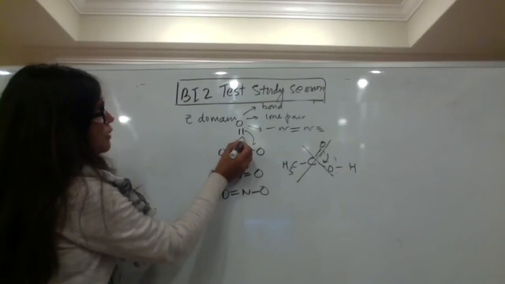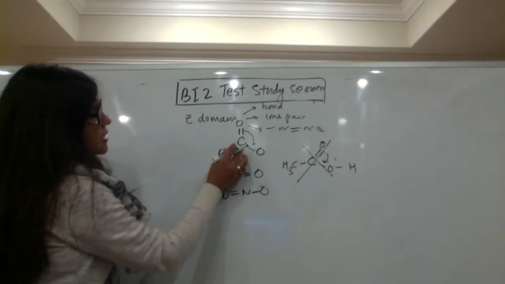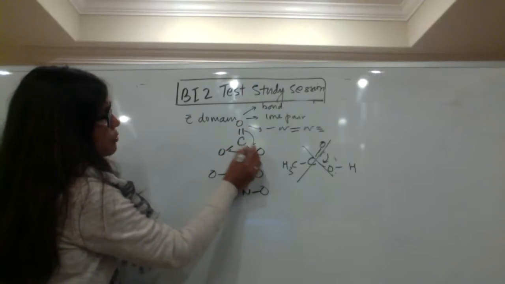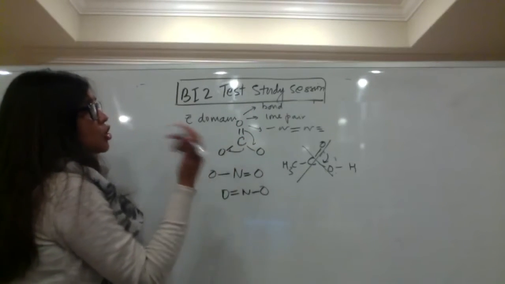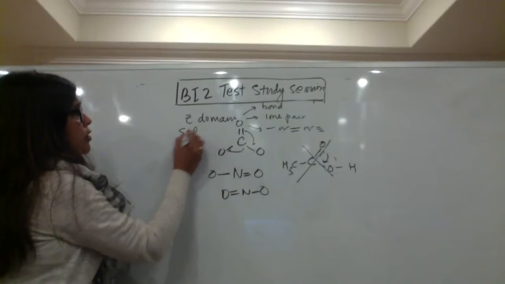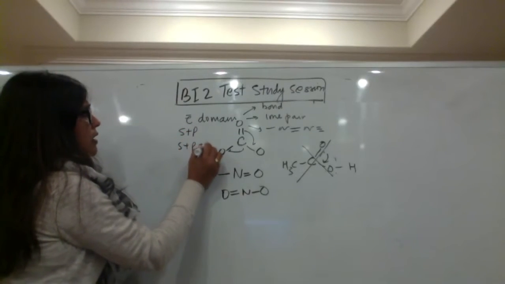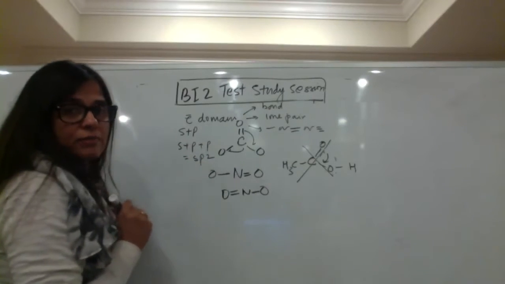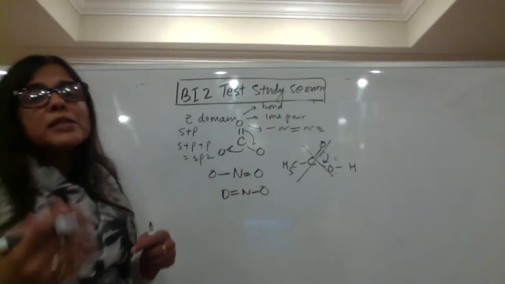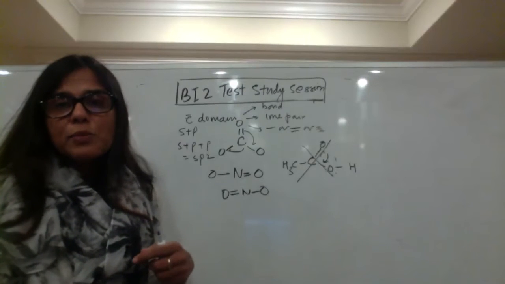So here, if we were to look at carbonate, this is the central atom. There are 3 electron domains. Even though this is a double bond, it's 1 electron domain, 2 and 3. So now you have to see, for 3, you need 3 orbitals mixing, so it will be sp2 hybridization. If there were 4 electron domains, it will be sp3, and 2 is sp.